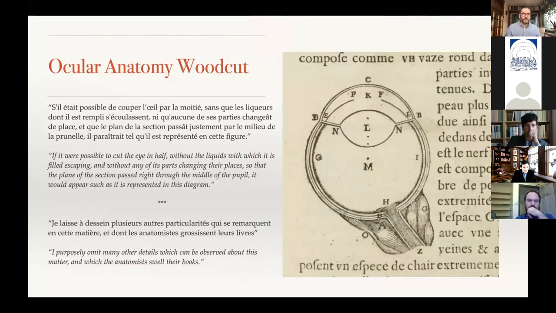So what do we see with Descartes? Well, we see, interestingly, these same features of the eye that we saw in Fabricius, and which were derived from this optical tradition, this perspectivist tradition. These points, which here are out of sync as they are in the tradition preceding it, are really purely vestigial. These points are never mentioned in this section of the text. This first eye is really about the anatomy of the eye. And so much of that information, Descartes says, he omits all these details. And even though this image has these mathematical features, they are not referenced in this part of the treatise.